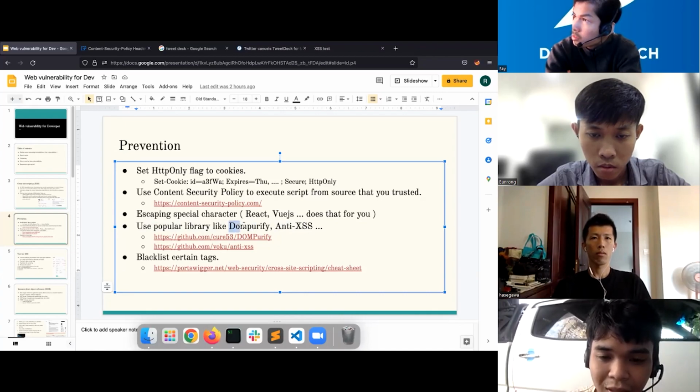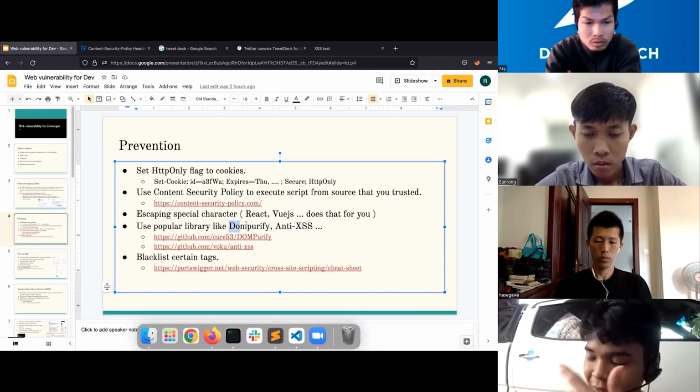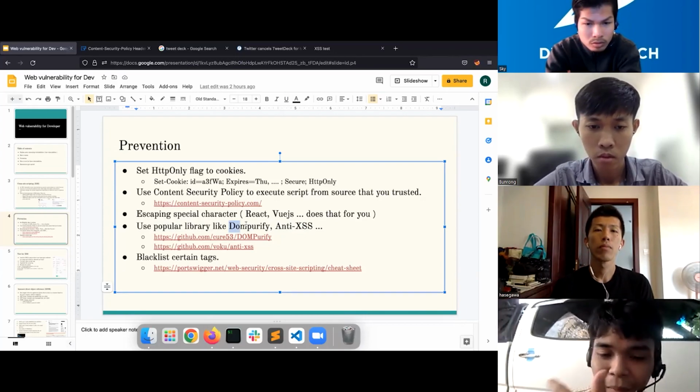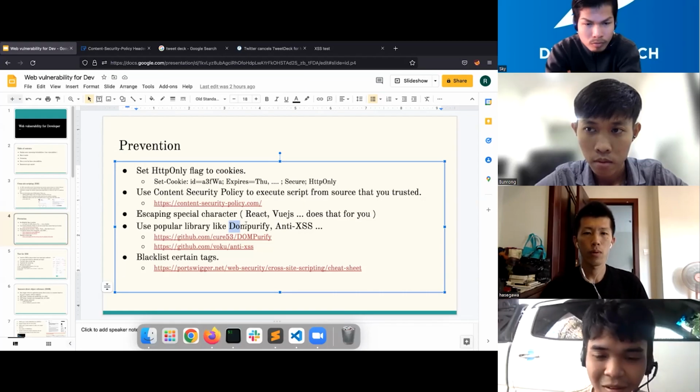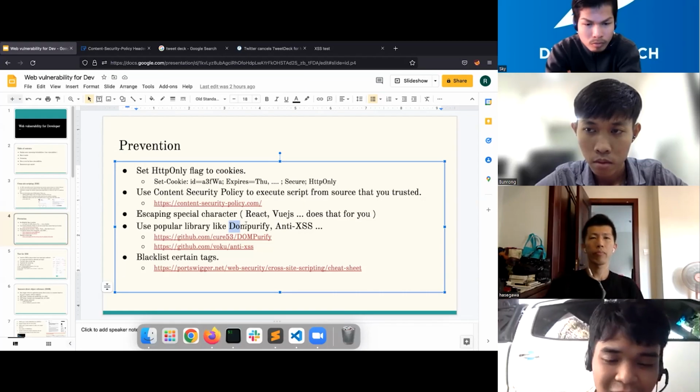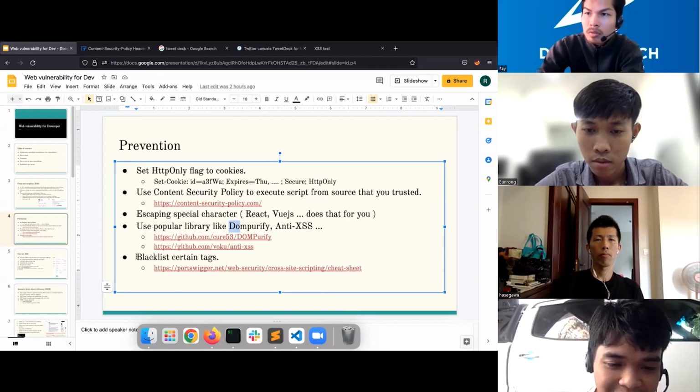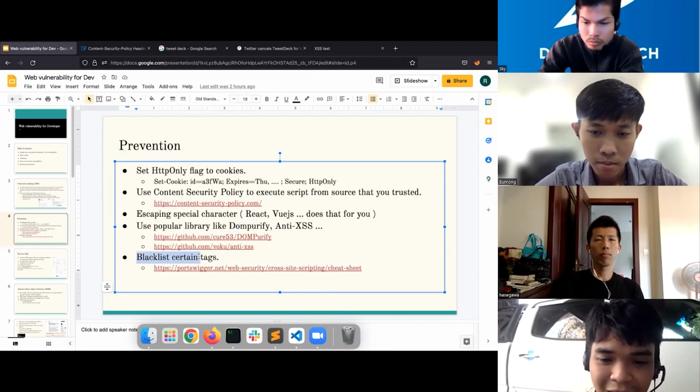It will try to detect the code that might allow the attacker to execute JavaScript, and then try to clean that code to make it safe. And then the last thing is to blacklist certain tags.